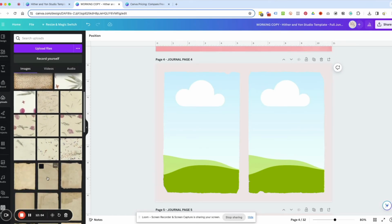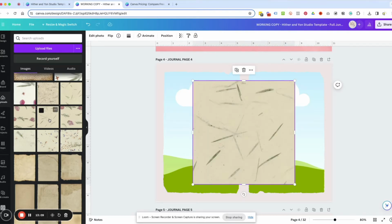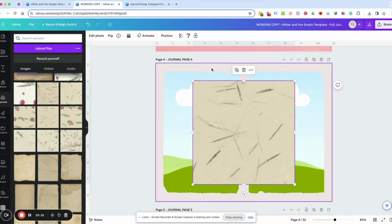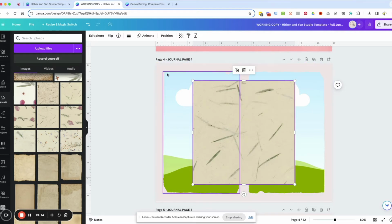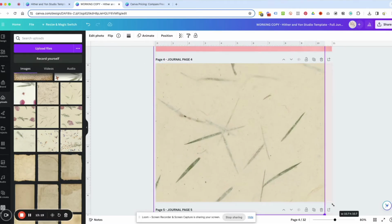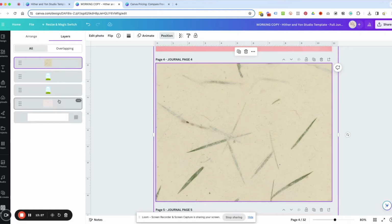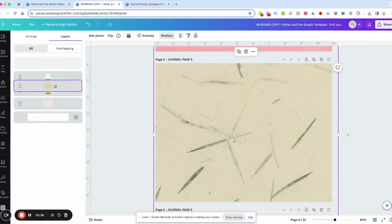And now what I can do is drop these images into my papers, right? Or I can just use all of the backgrounds and all of the elements that Canva gives us. So let's take, for example, this one here. Okay, this background I can put in the back of this area. So I'm just going to expand it out like so, right? And then I'm going to go up here to position because this is going to tell me where it goes in the lineup, in the layers. And I'm just going to put it behind my pages.